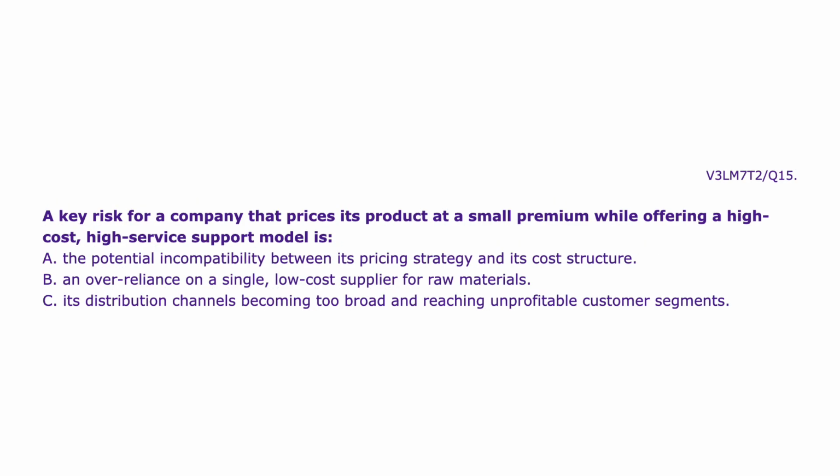A key risk for a company that prices its product at a small premium while offering a high-cost, high-service support model is: A, the potential incompatibility between its pricing strategy and its cost structure; B, an over-reliance on a single, low-cost supplier for raw materials; C, its distribution channels becoming too broad and reaching unprofitable customer segments.